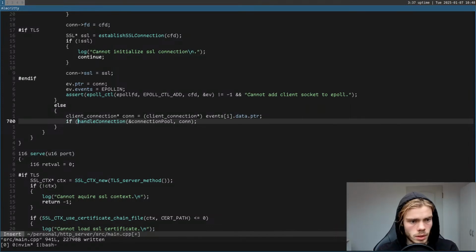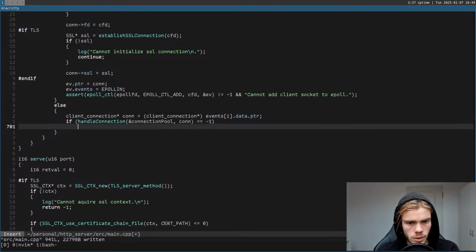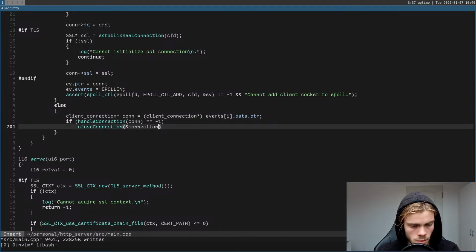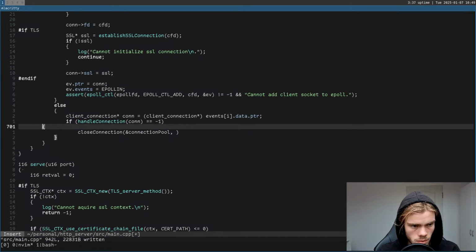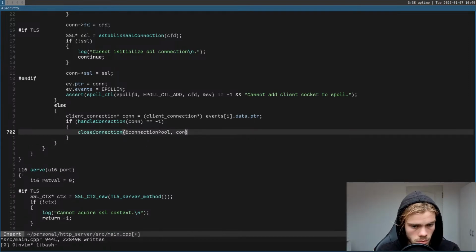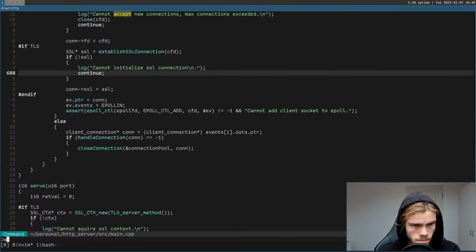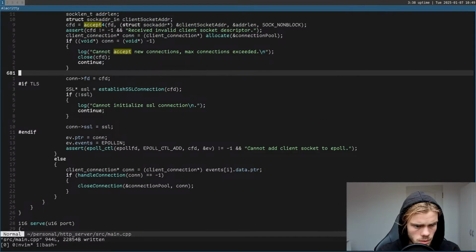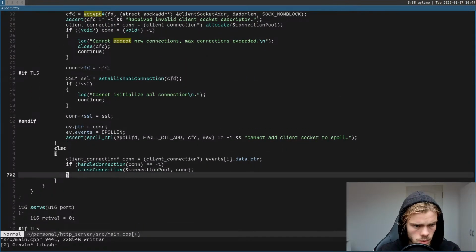So we say here if handle connection is equal to -1, close connection, connection pool, and do we want to do something else? I think we just want to close it.